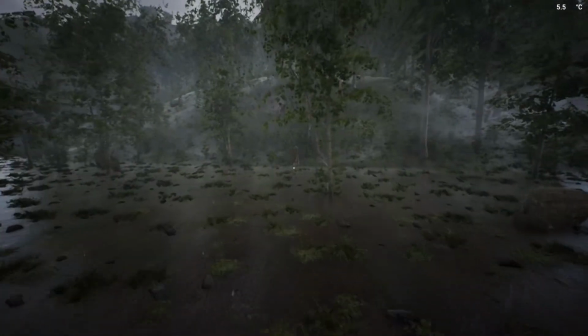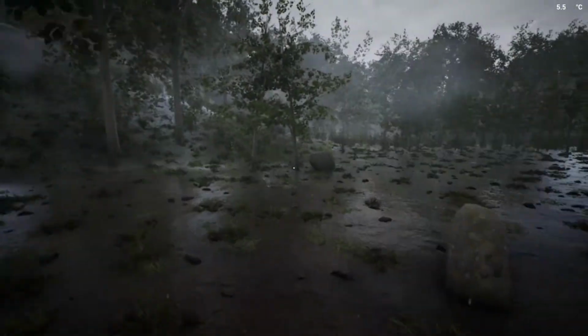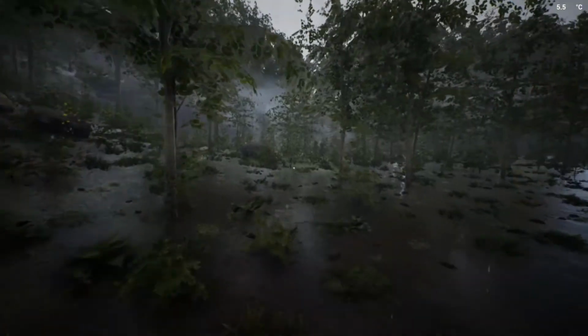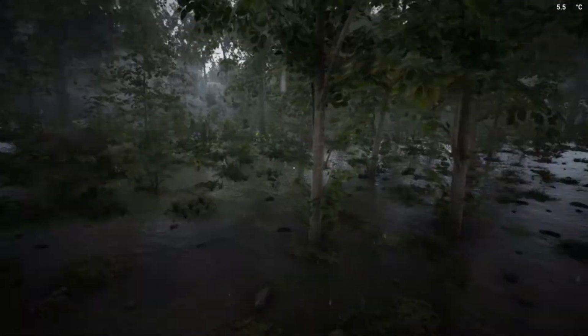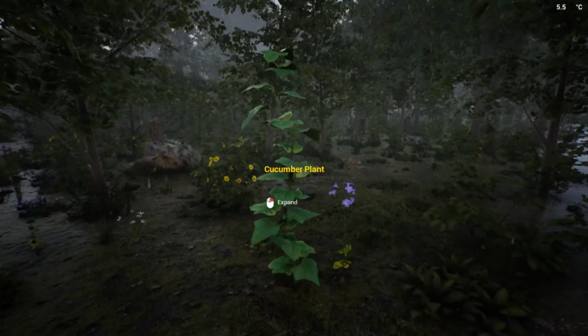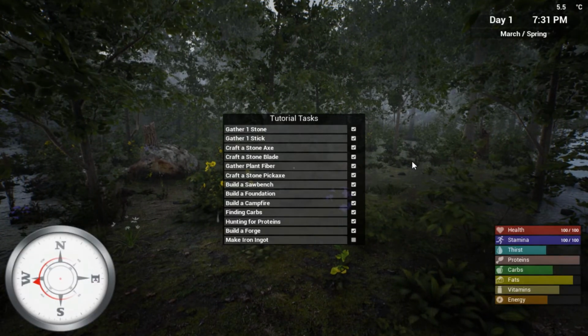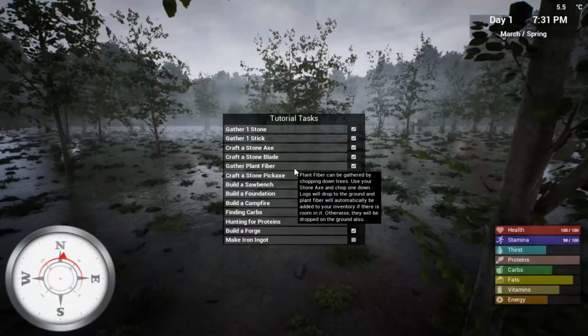You can find little melons around, you can find watermelons around, you can find one solitary corn stalk. It all depends on how lucky you are. What? I think I found a cucumber. Yep, cucumber. Boom. Found our carbs.